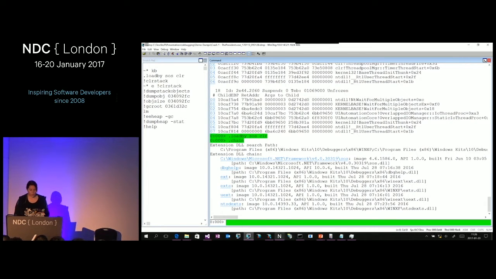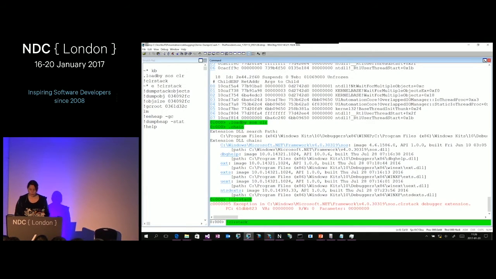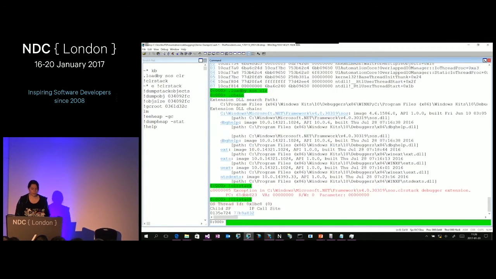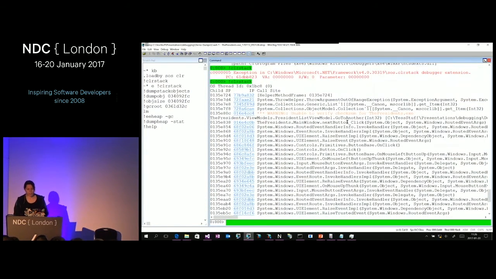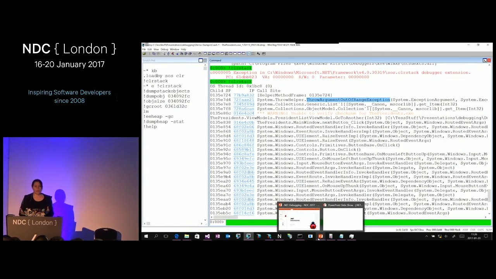So we have that. So now we can run commands like CLR stack. And it will always throw an exception, in this case on the first one, but ignore that. And now we'll see something that looks a lot more like what we're used to. So a .NET function, like next button on click, calls into a view model, like a function called go to another on a view model, and that in turn throws an argument out of range exception. So right now, we're already done investigating this crash, essentially.